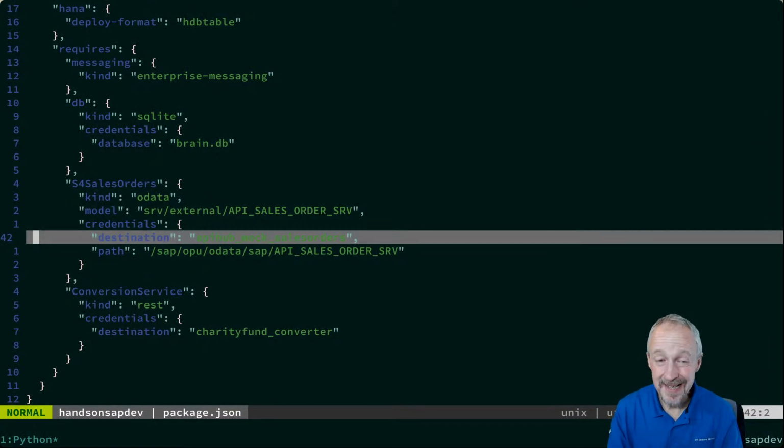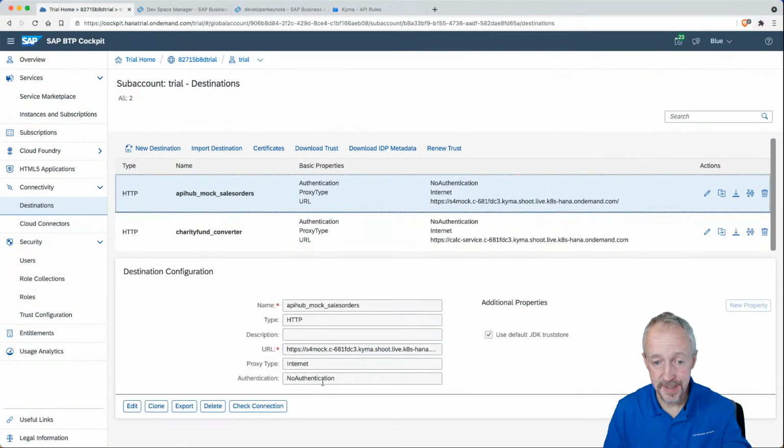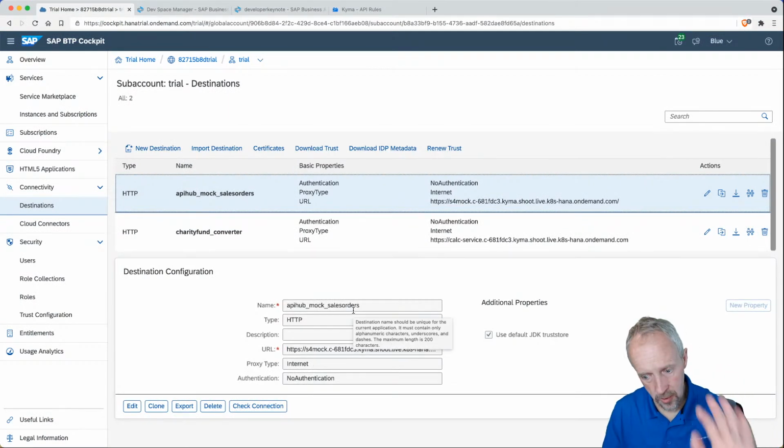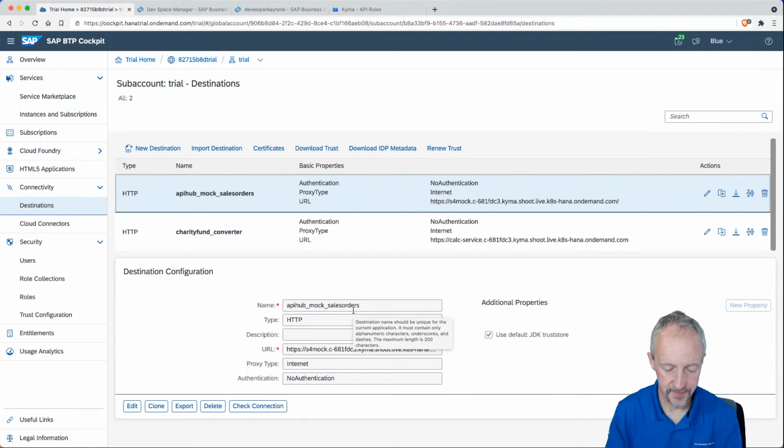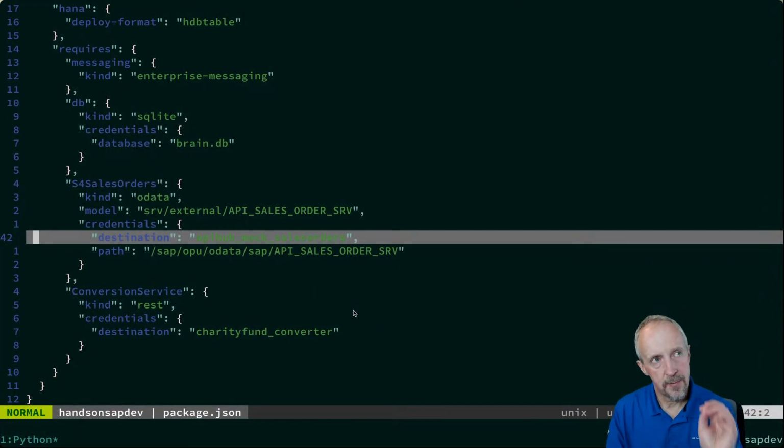So in order to read the details in this destination on my trial account in the cloud, the brain component when running locally is going to need to connect to a destination service to say, give me the details of this destination so it can connect to it, right?